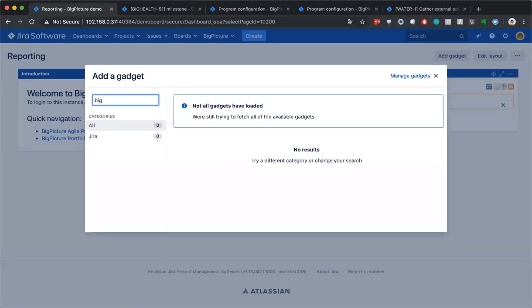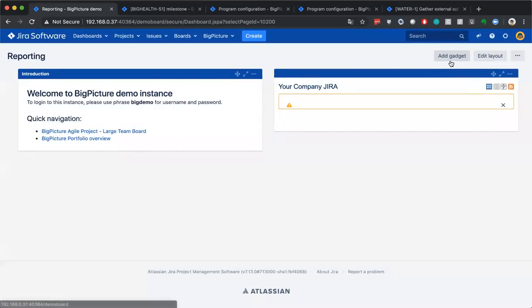Okay, if you type in big after the Jira fetches all of the add-ons, they will be available: program list, Gantt chart, and risk matrix.